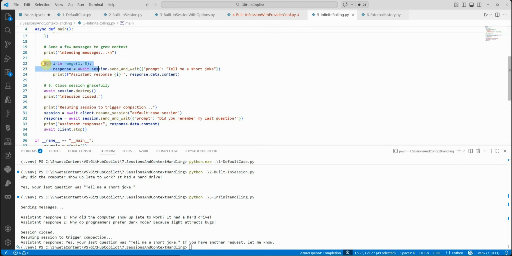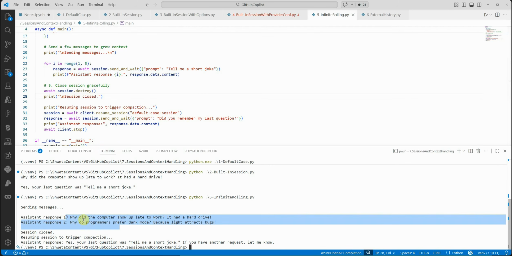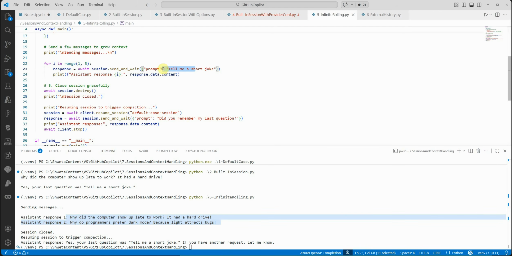But in order to send multiple messages, I just added a loop. When you are working with production scenarios, it would definitely be an infinite loop wherein you can say to exit the loop whenever the user types bye or exit. But I just said to run it twice, not more than that. So these are the two messages, because my agent got this particular prompt two times.